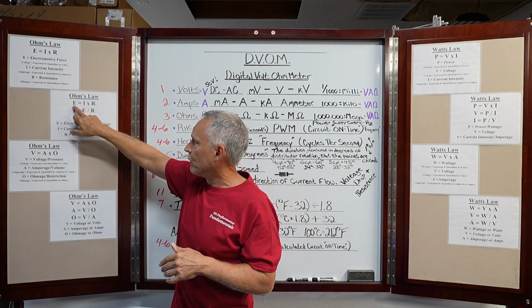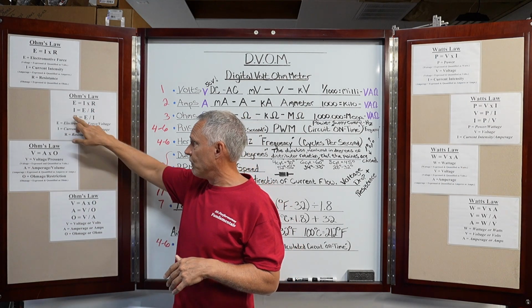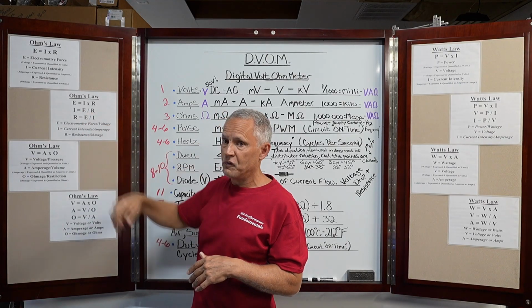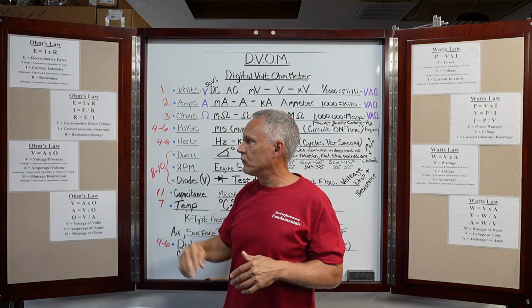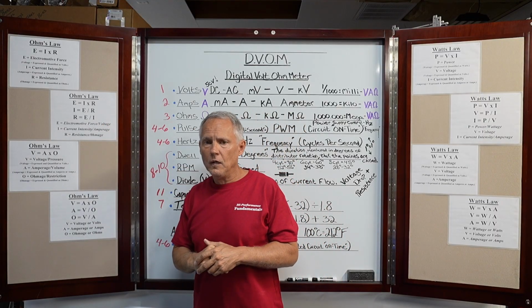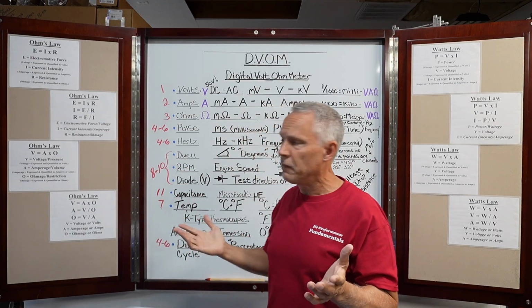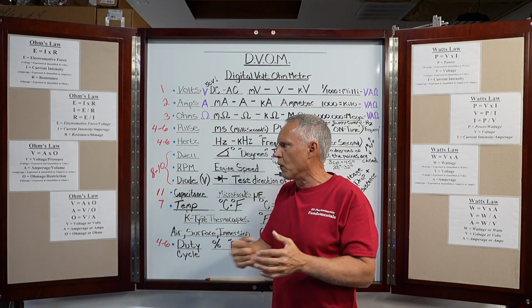Okay, so then you can take that equation and break it down further. If you're trying to find electromotive force, we know E equals I times R. If you're trying to find current intensity, then you would take electromotive force divided by the resistance. If you're trying to find the resistance, you would take electromotive force divided by the current intensity. Like I said, pretty simple math, division, multiplication. It's just a matter of knowing what those figures are, what that terminology means.